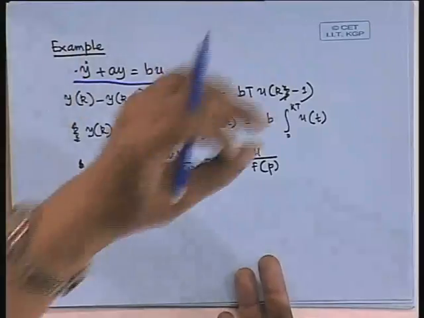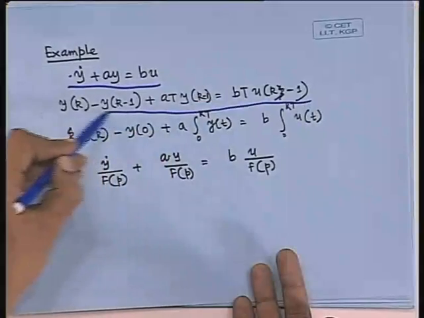I cannot get y dot. Who will give me y dot? I'm only getting y's, and that too at distinct points of time. So what's the simplest strategy? Write y dot k is equal to (yk minus yk-1) by T. That's the simplest approximation of a derivative. So if you do that, you get this model.